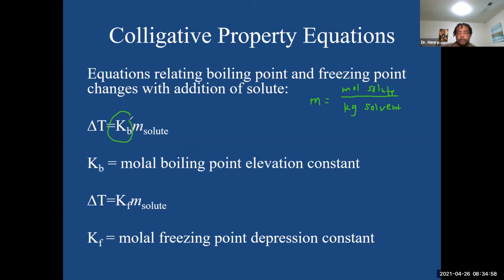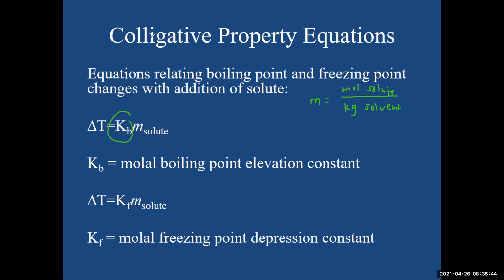I call it the chemistry Bible. There's basically tables and tables of different solvents that you can use, and it has all of their elevation constants and all of their freezing point constants. The same thing is true in the case of freezing point. When we're calculating the freezing point, we have to take into consideration the molality as well, and we also use that constant. Same equation, just your constants are going to be different for freezing than they are for boiling. Okay, questions?